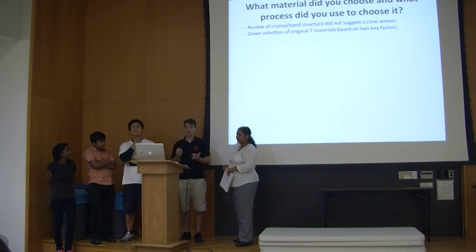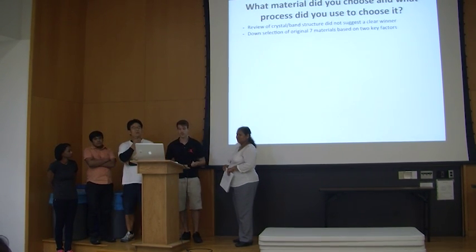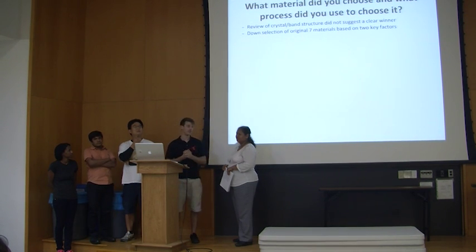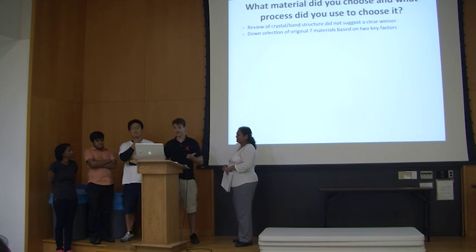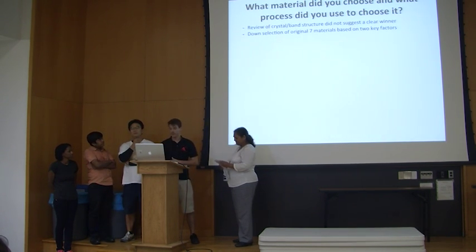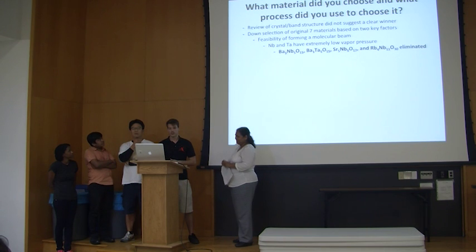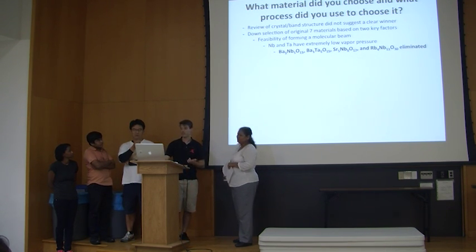First off, we obviously did a review of the crystal and the band structure of each of these materials, hoping that would suggest a clear winner in terms of the properties that we predicted. That really didn't help us out too much. So from there, we went about it in a slightly different way than a lot of the other groups did. We did a reverse engineering based off of what material synthesis method we wanted to use. So we decided that we would use MBE.